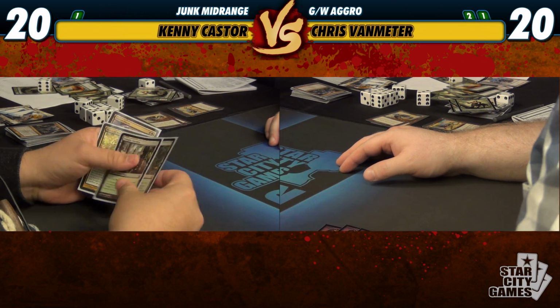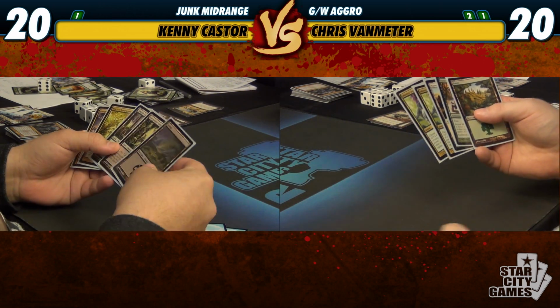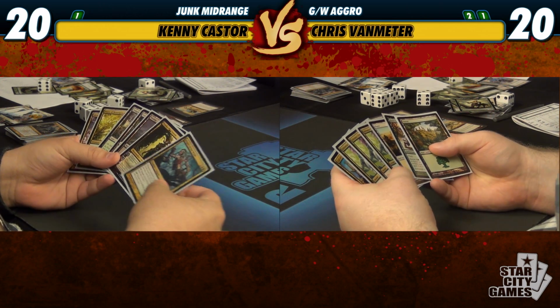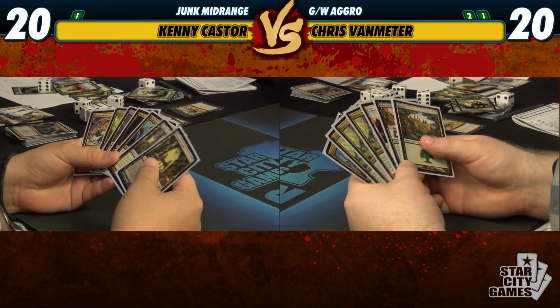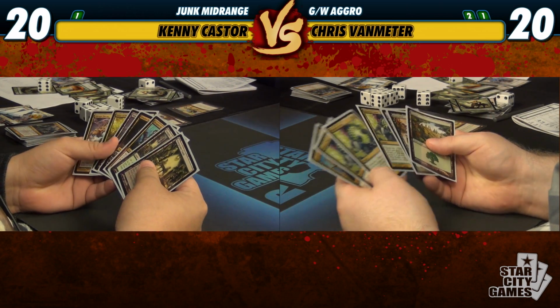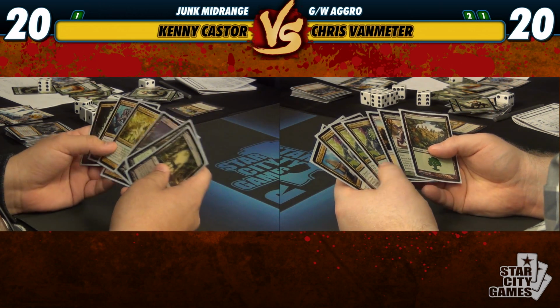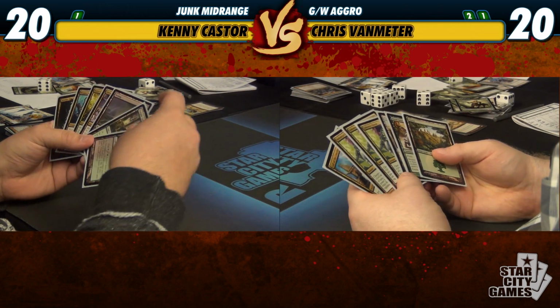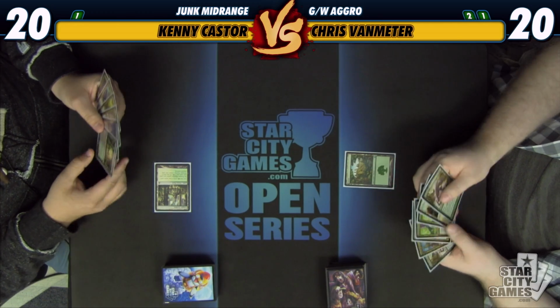Alright, we're back for game 4. I'm on the play this time. Let's see how this goes. Looks fairly reasonable, so I'll keep. This is actually a very interesting hand. I think that these cards are probably going to be good. So I'll keep and find out. Alright. Temple Garden, pass. Forest, go.